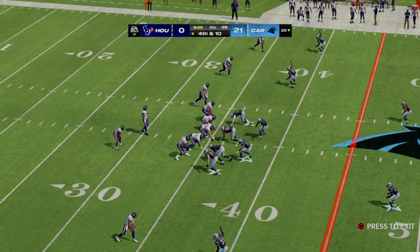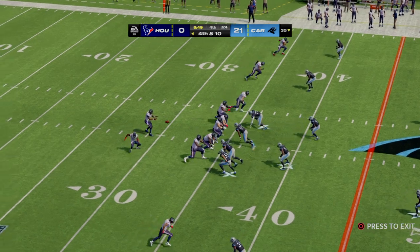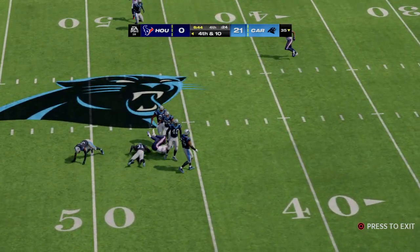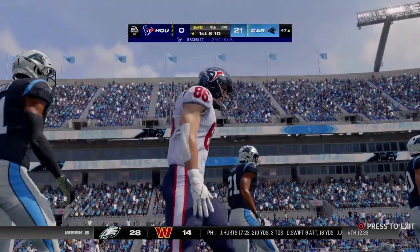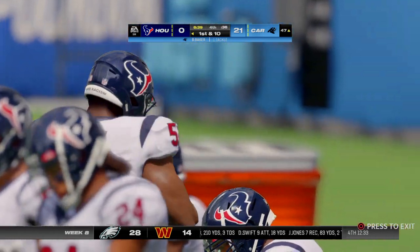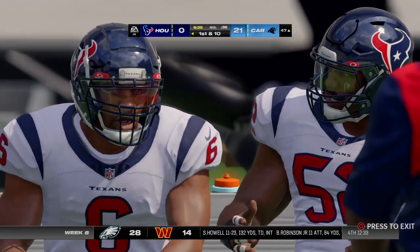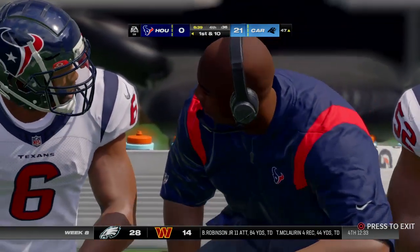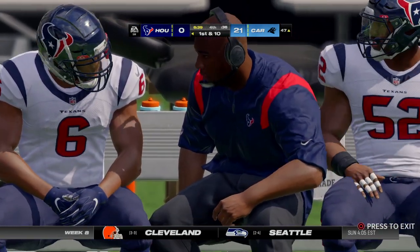All right, they're going to try and keep hope alive here on 4th down. They're going for it. 4th down, 4th quarter. Here's Stroud. Pass taken in by his big tight end. And he is going to have a Texans first down as they pick up a big chunk of yards to boot. 18 of them. 4th down, trailing in the 4th quarter. They felt compelled to go for it, and they got it. Well, I'd look down at my play sheet, and what I would find, plays that have been successful throughout the game that have worked at the distance you need, and that's exactly what they got done.